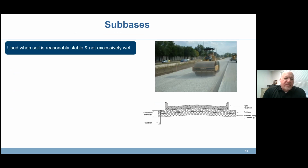So we think about subbases, and I'm talking about the aggregate rock layer that's typically located on top of your prepared subgrade. And most of these subbase layers have some kind of drainable quality to them, depending on the number of fines. And when I talk about fines, I'm talking about percent passing the 200 sieve. We look at gradation values or gradation ranges, and we look at the number of fines. If you have a high percentage of fines over 10%, for example, passing the 200, that's going to give you more of a compactable subbase. But overall, the subbases are going to give you good permeability.